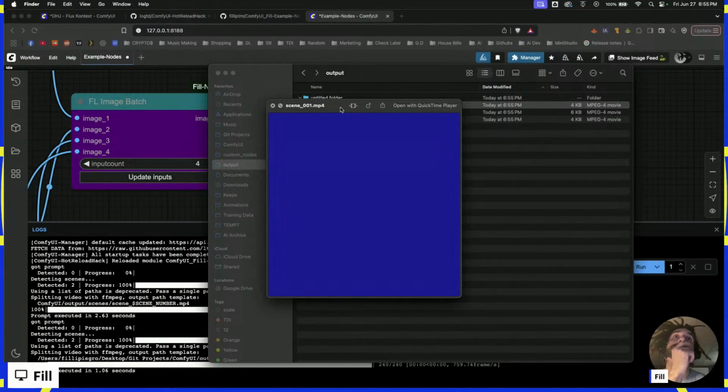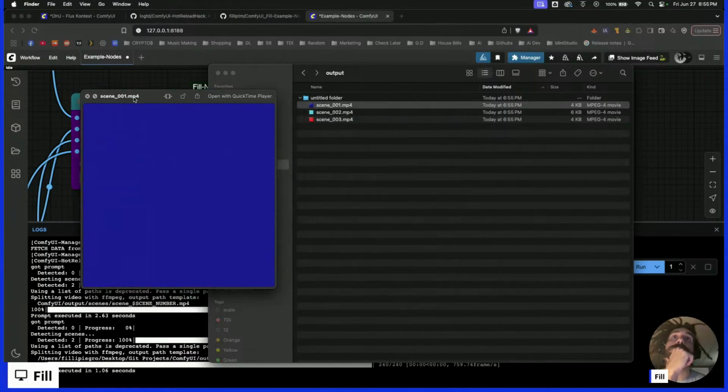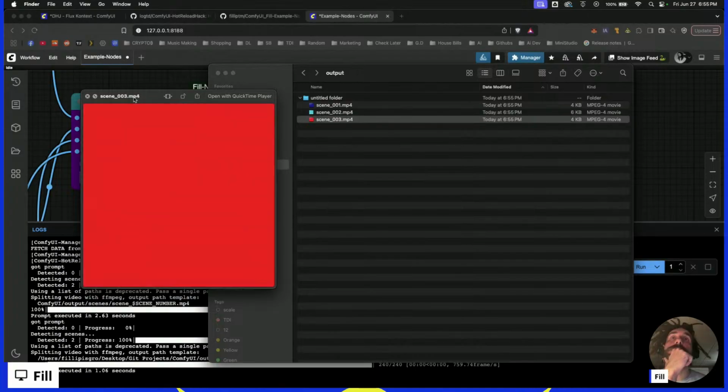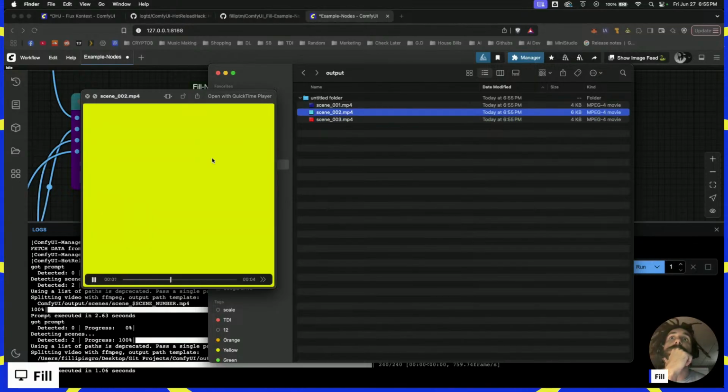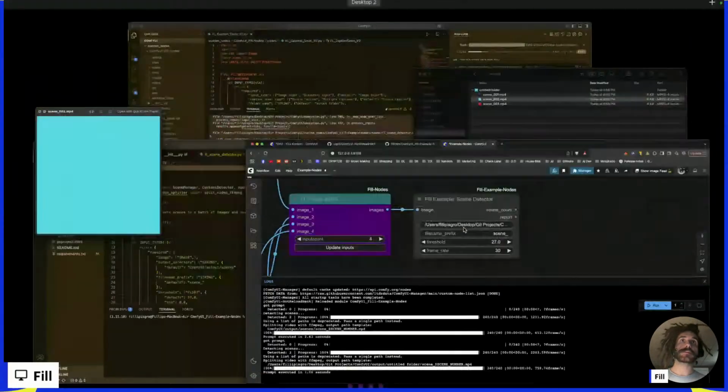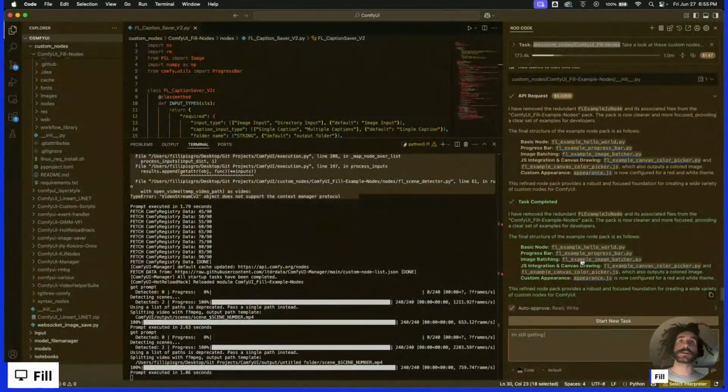But now it looks like we only got 3 scenes. So it didn't detect the difference between the yellow and the teal. Yeah, it looks like the yellow and the teal is the only one that failed. Okay, so that might actually be a threshold thing. So great, the node is actually working.